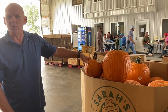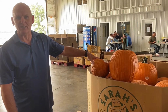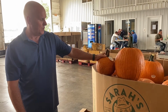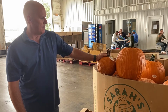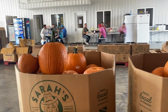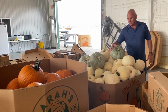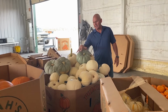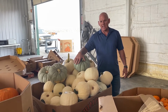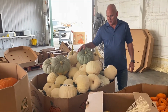Even though they're called a pie pumpkin, they're not really the best for pie. I mean, they were labeled that based on the size some years ago. They're a very hard pumpkin. Actually, you have to take a hammer to break that open. So when we start talking about making pies, let me show you the pumpkin that would actually be the best one for pies. If you go to your local store and buy our Autumn Couleur, which is the sweetest, highest sugar content, you break this open, it has kind of a tan colored interior, and so the meat of this is sweeter and better for a pie pumpkin.